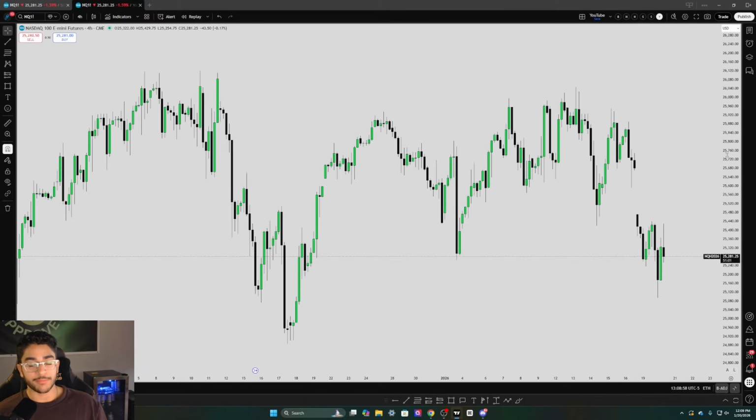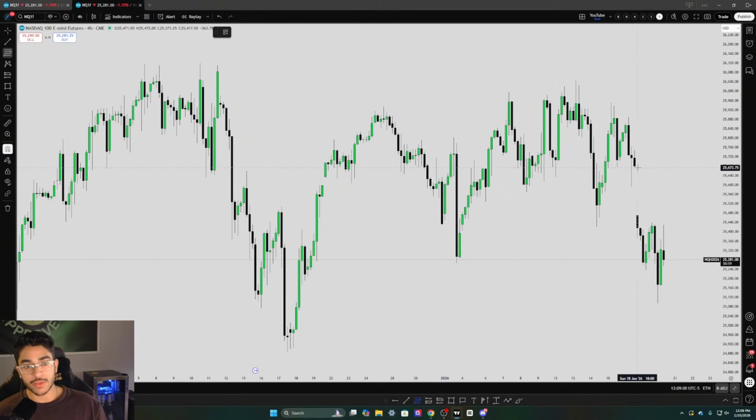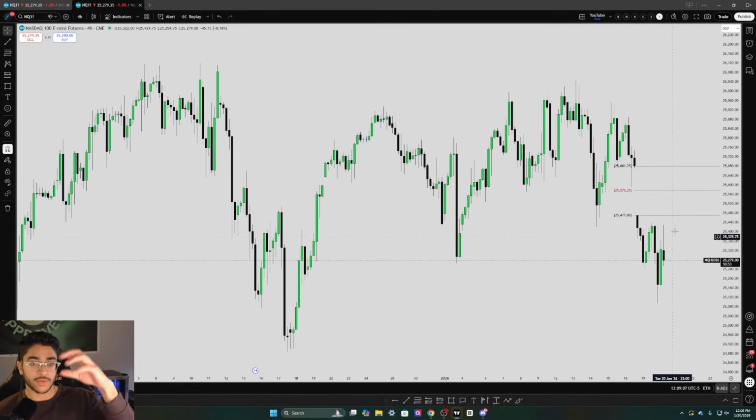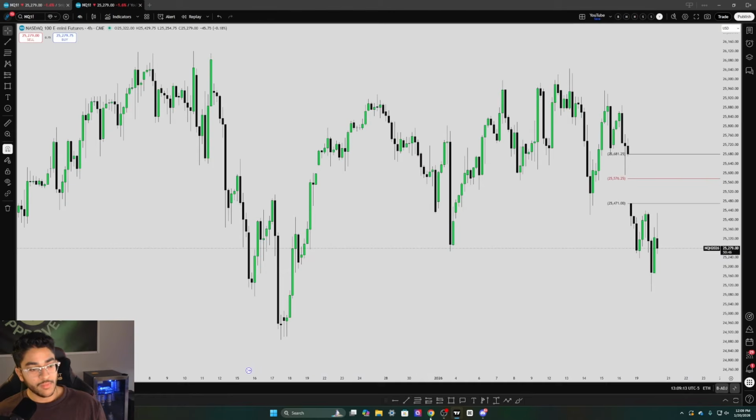Right? What do we have going on? Obviously, we have a huge new week opening gap here. So this is another form of an imbalance, right, that the market is being drawn up toward. As you can see, we haven't really tapped back into it, but I'm sure later this week we will. But if we look a bit more to our left, we have a bullish 4-hour FVG holding here. We have a fresh 4-hour FVG down here.